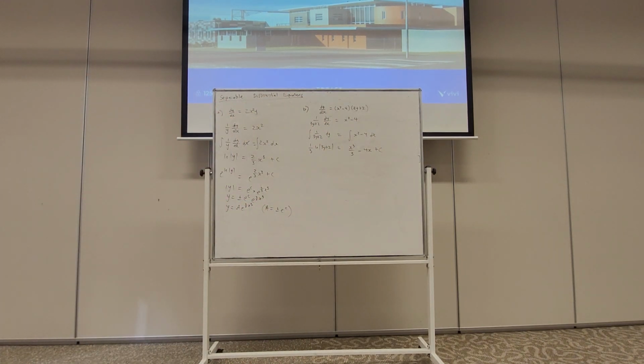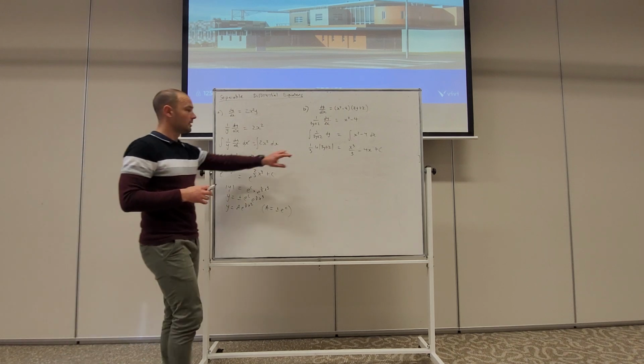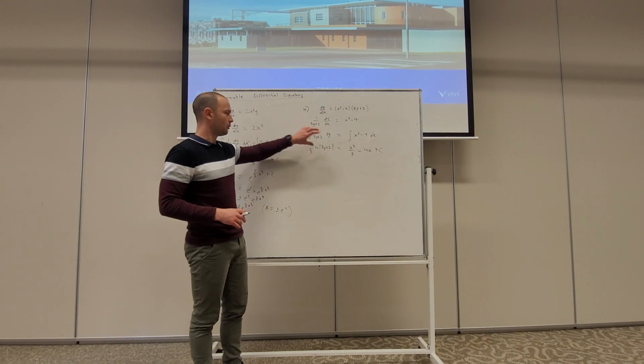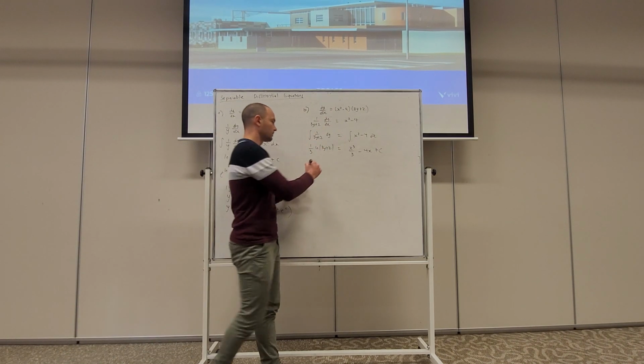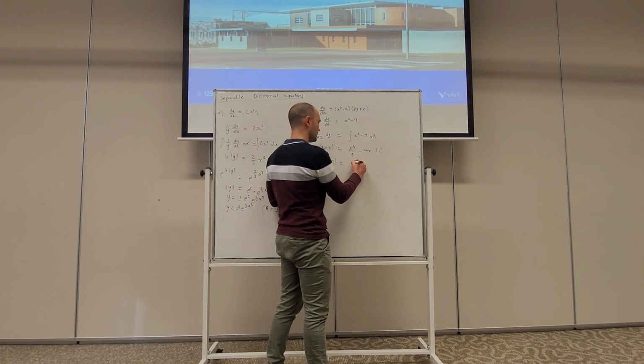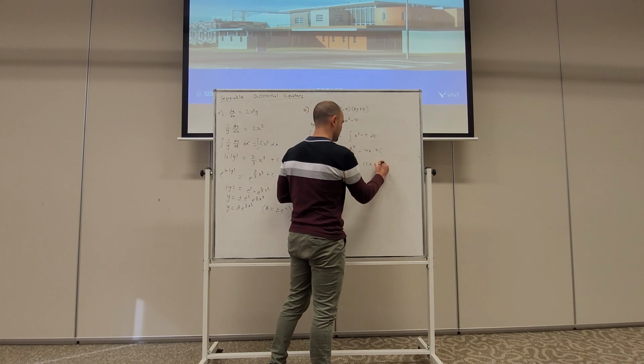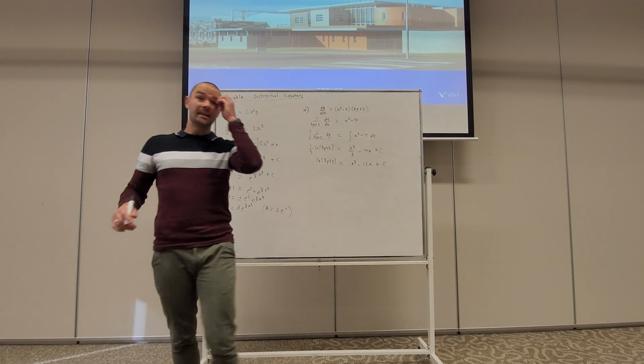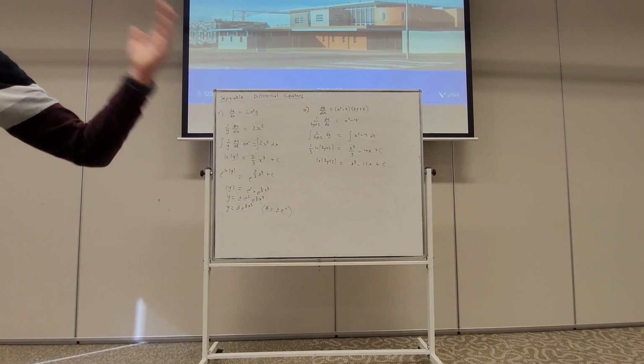And then the deal is pretty much the same, it follows through pretty much the same. There's just a few more operations for us to perform. So first we'll get rid of the 1 on 3 by multiplying both sides by 3. This is going to give us x to the 3, take 12x plus c. We don't need to change the c value because it's just some constant, okay?